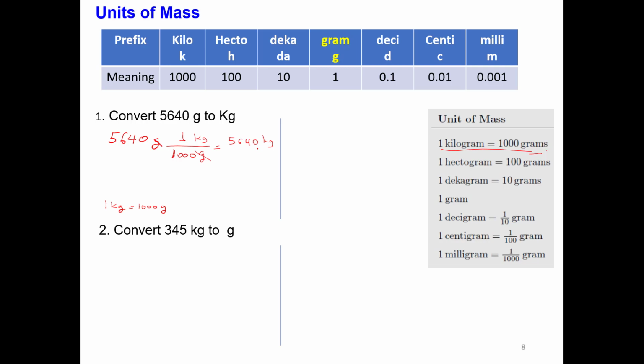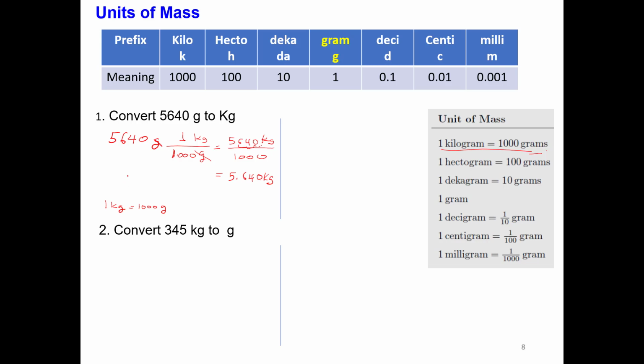Let me write this one. Divide by 1,000. Then finally, we have here equals. We divide by 1,000. We just need to move the decimal point 3 places. This is 1, 2, 3. Then the answer is 5.6, or you can use your calculator also. Kilograms. Also, we can eliminate the last 0, or you can just keep it. It's the same.